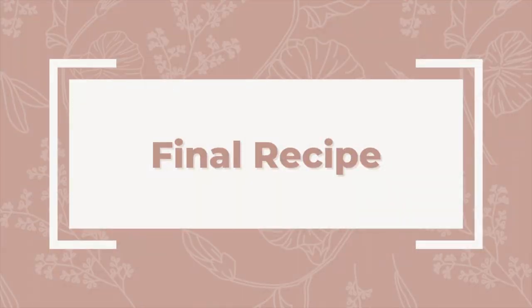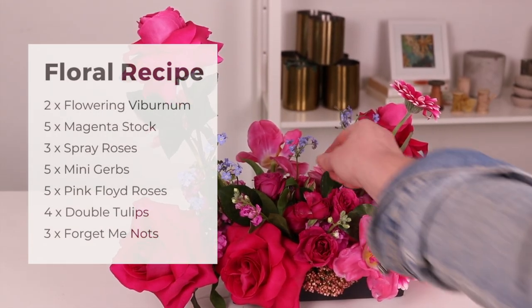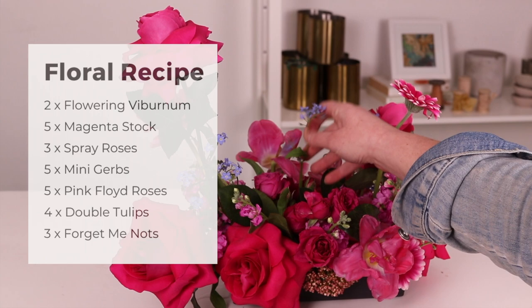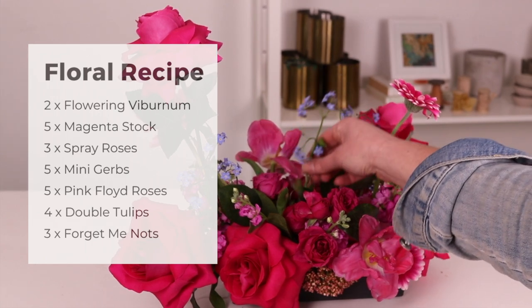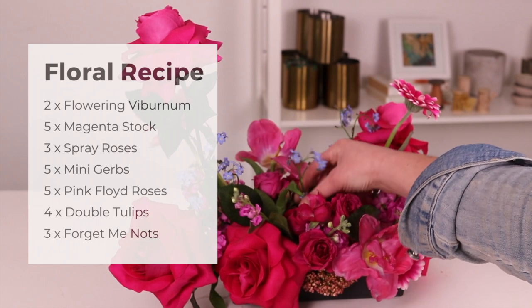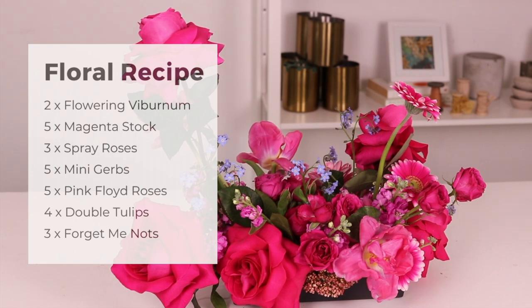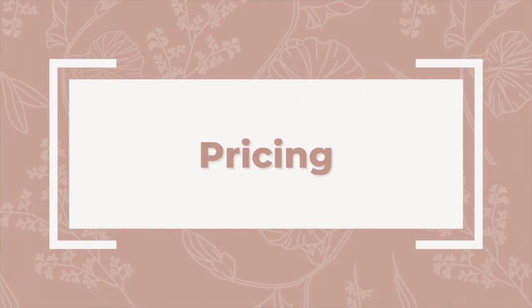So that you have the final recipe, if you want to do an arrangement in this size of container, this kind of texture and color palette, here is the official list. 2 stems of flowering viburnum, 5 stems of stock, 3 spray roses, 3 mini gerbs, 5 Pink Floyd roses, 4 double tulips, and then 3 stems of forget-me-nots.